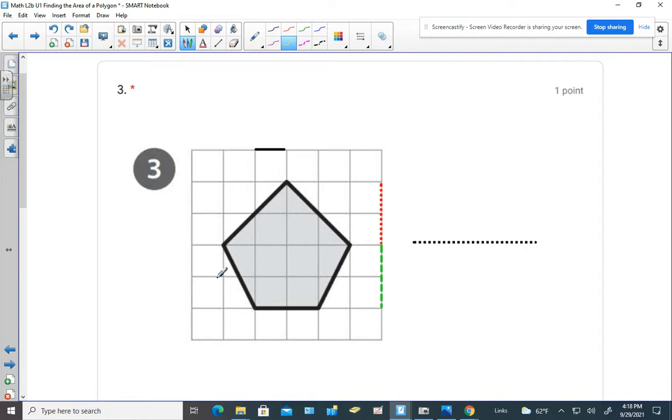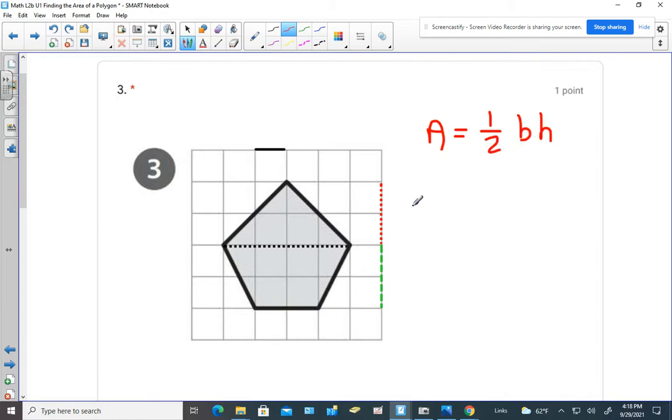So when we don't have a regular pentagon, then we do need to break it up into shapes that we have formulas for. So probably the easiest way to do this would be to break it up into, on the top we have a triangle, and on the bottom, this shape down here would be a trapezoid. So let's start with the triangle. The formula for area of a triangle is area equals half of the base times height. You should be writing that down on your piece of paper.